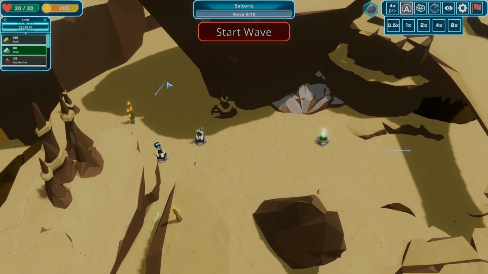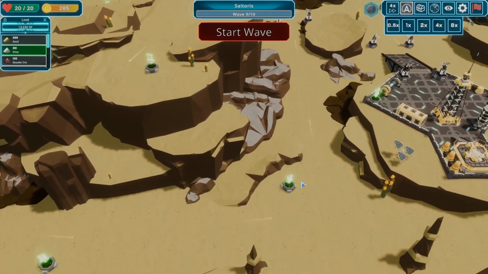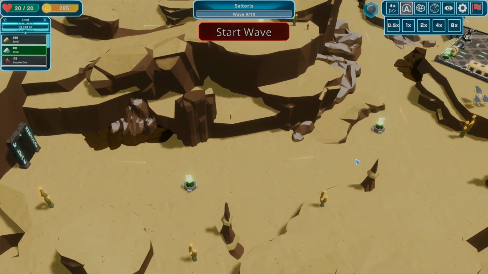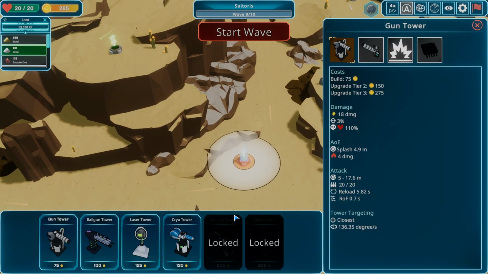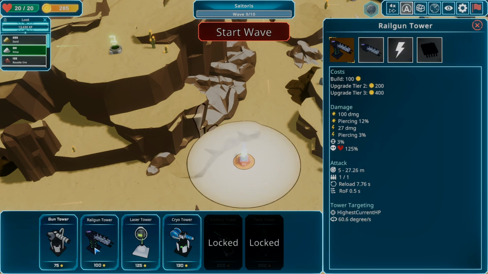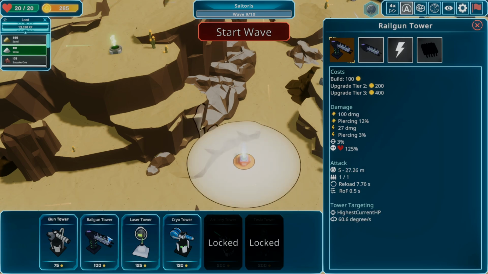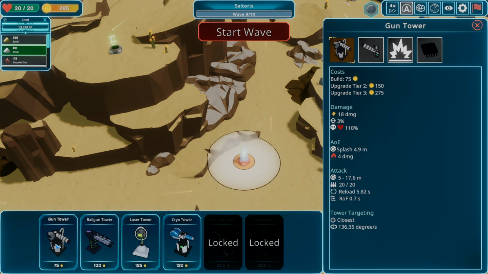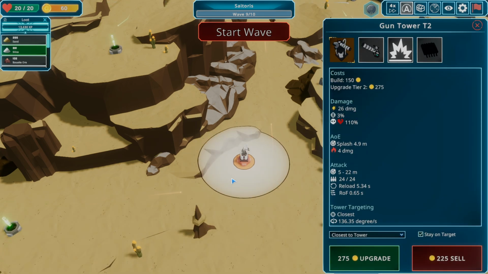This path has some extra defenses, right? The guys coming from down here get to travel pretty far unscathed. Maybe this is where we put something? This one right here, maybe another laser tower. Even do one of these rail guns. Or we could try to get this and an upgrade. Let's do that. Gun tower and an upgrade.